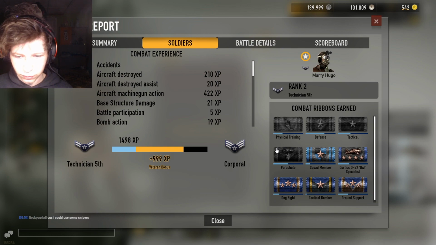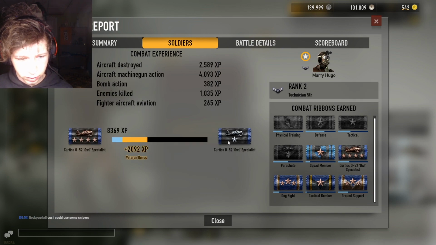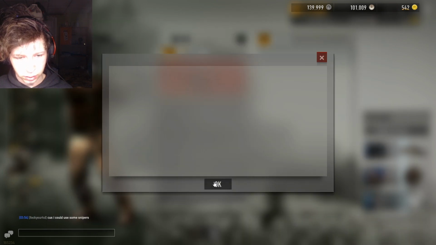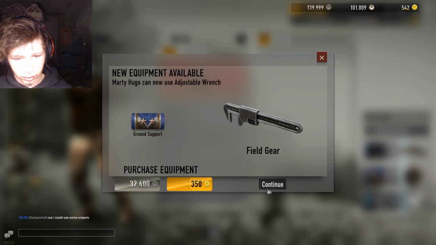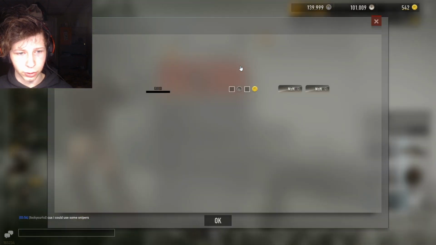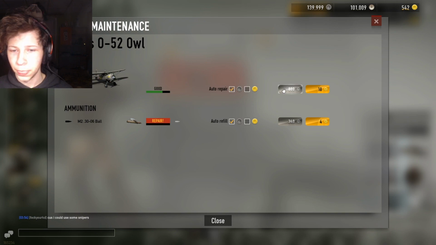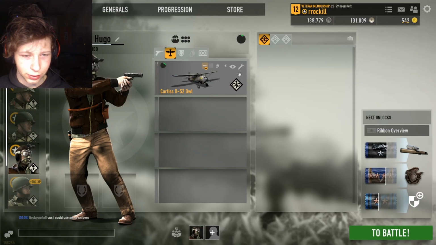Level, tier 5th level, nice. Then we got almost to silver. 8000 XP, that's pretty good. Let's see. To kill, level ups, plane thing and that, a wrench. Oof, I totally dismantled it. The ammo. Wow. Look at these repairs. Oh, so cheap. So cheap.